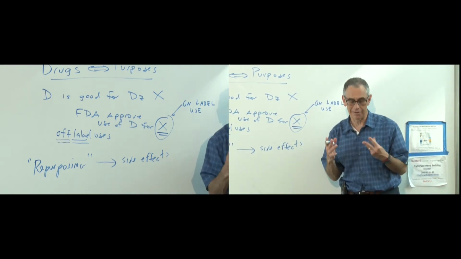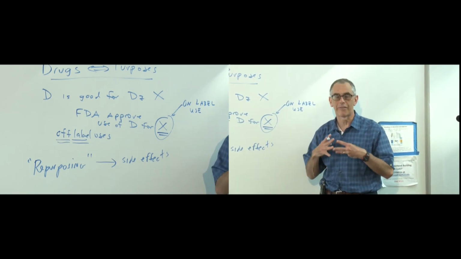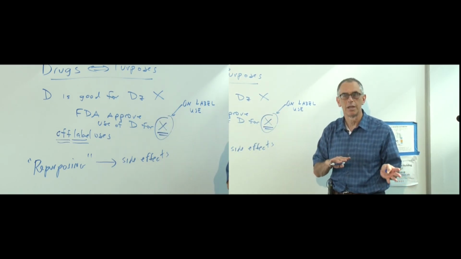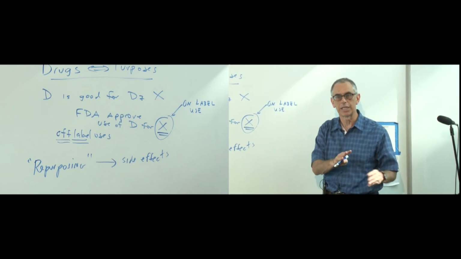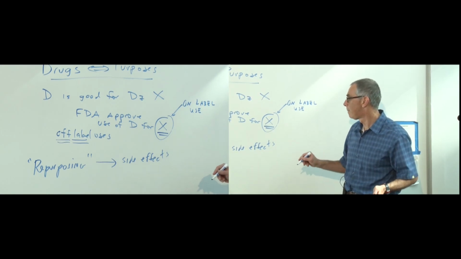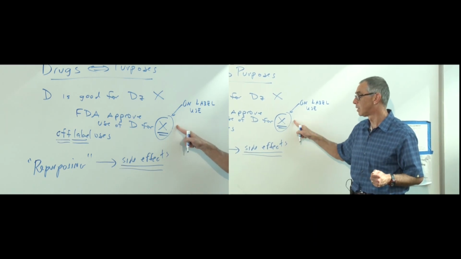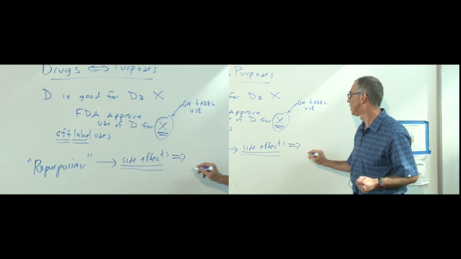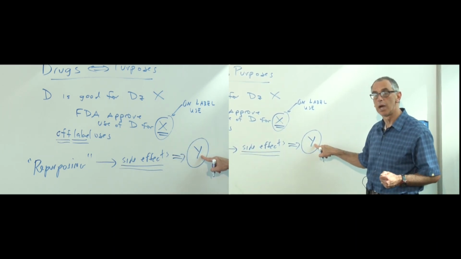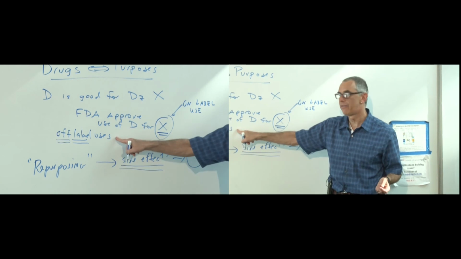So this gets to the point that I really like to make, which is drugs don't really have therapeutic effects and side effects. Drugs just have effects. And in the context of a disease, they may be therapeutic or unwanted. But those same effects in the context of another disease may be very meritorious. So repurposing is now an active area of interest where people look at all the effects of a drug, not just the ones for which it was approved, and see if there's a mapping to new diseases, like disease Y, where the drug might also help. And if you find such a use, you can then use it as an off-label use.